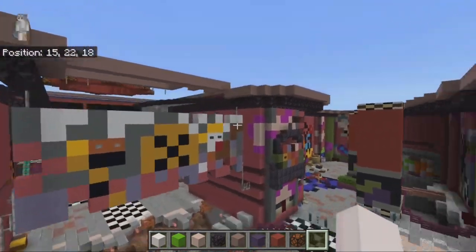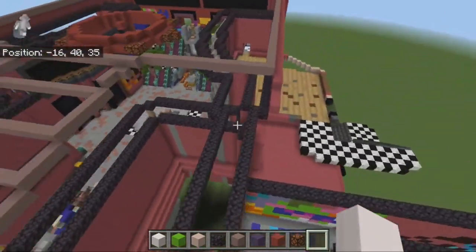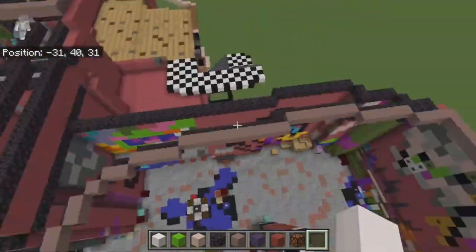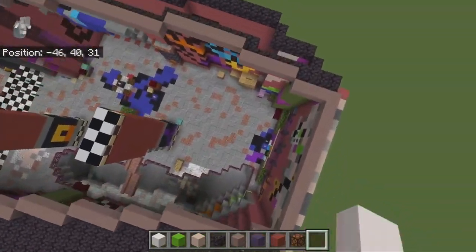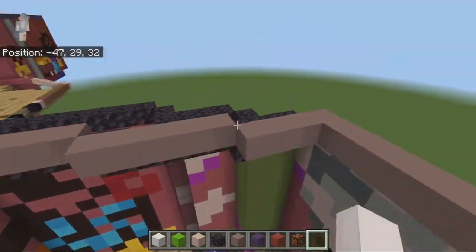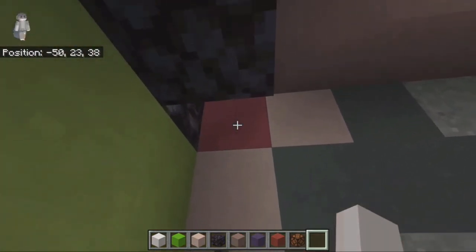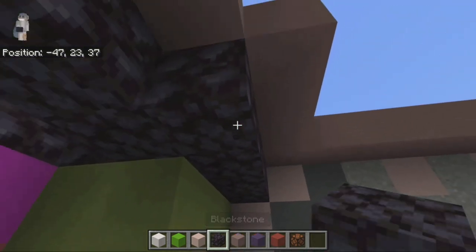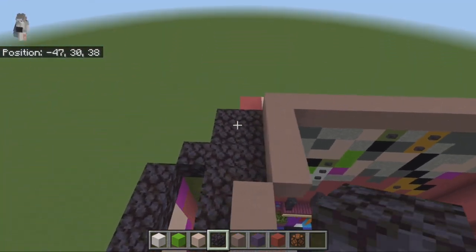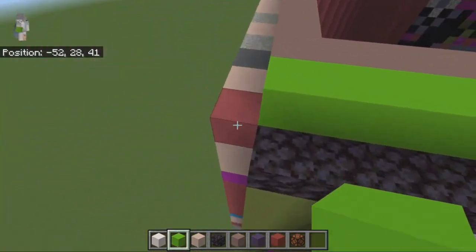Right. Either way, let's get on with this outline again, shall we? So, let's go to the right wing, and let's go to this point on the wall. This little corner piece, you will have a pink terracotta. You're going to place 1, 2, 3, 4 black stone coming out of it. So yeah, 1, 2, 3, 4 black stone coming out of this.